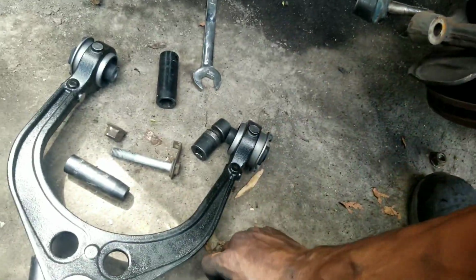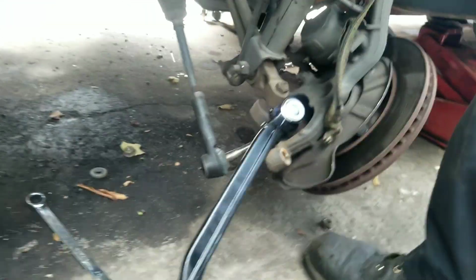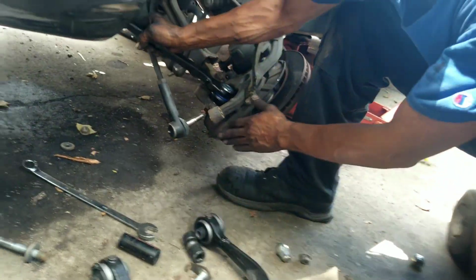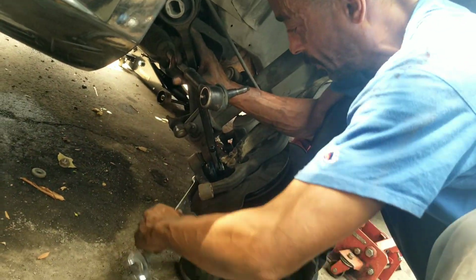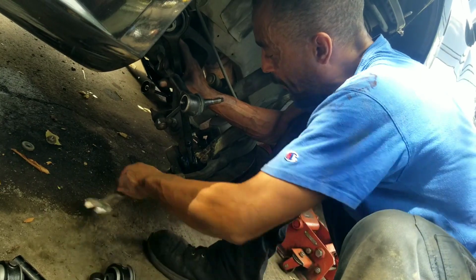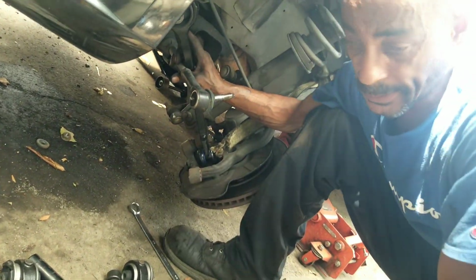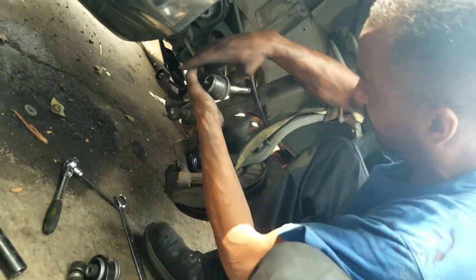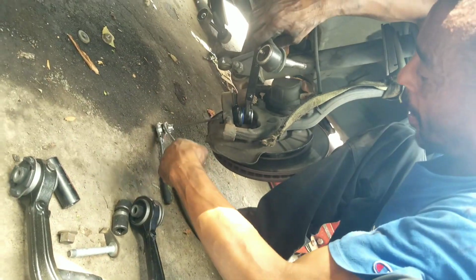Alright, so that goes in there like so. And that goes under there like so. This is a 22 nut. So that's the point I was talking about, where you turn it, it won't turn anymore. And if we do turn it, it's just going to turn the whole thing. So what we do is put that side there.